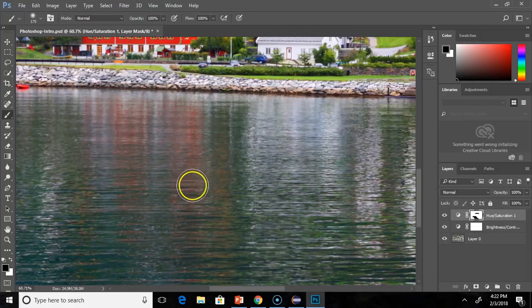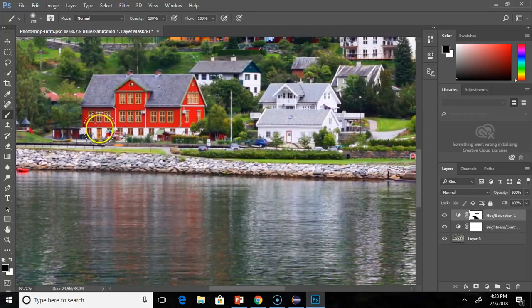Now, let's just say that I accidentally made a brush stroke across this house here, and I'm like, oh no, what did I do? Well, I can do a Control Z to undo it. Or if I hold down the Alt key, you can see it changes to a color picker. My quickest suggestion, if it's something you quickly did, is just Control Z and it will bring it back.